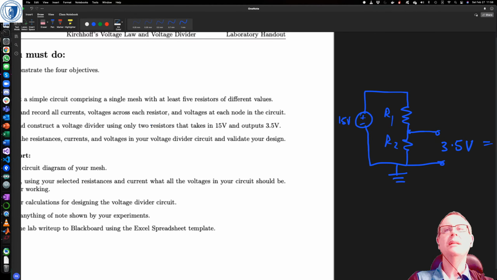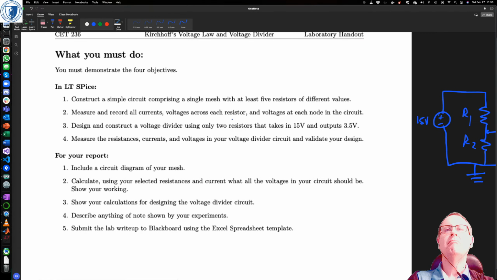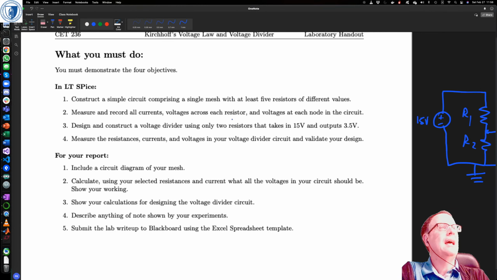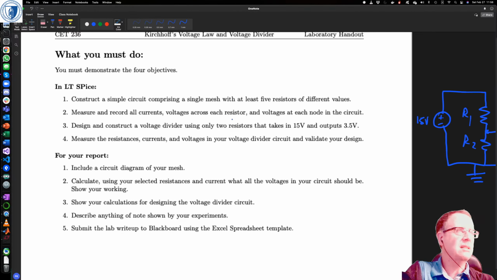Any questions about anything there? Just remember, try and submit a single file. You should be able to take screenshots of your LTspice circuits and insert them into the spreadsheet. You can use the spreadsheet to do your calculations if that makes sense. And I think it's reasonably well set up to report out on these experiments.